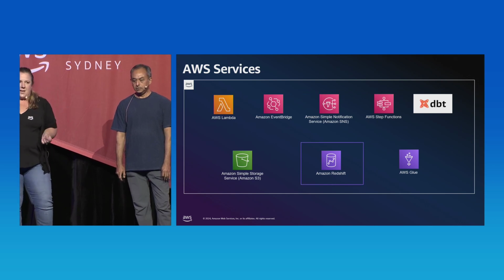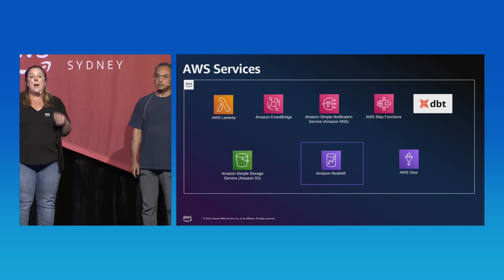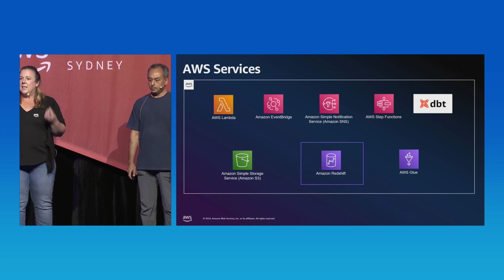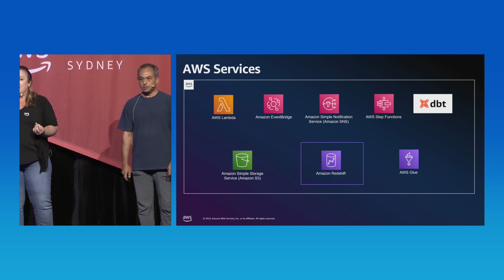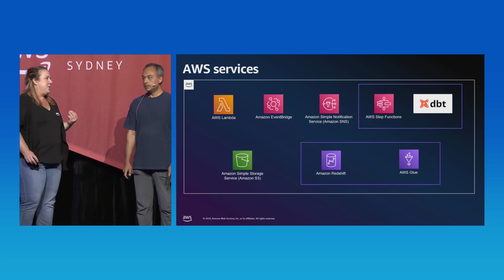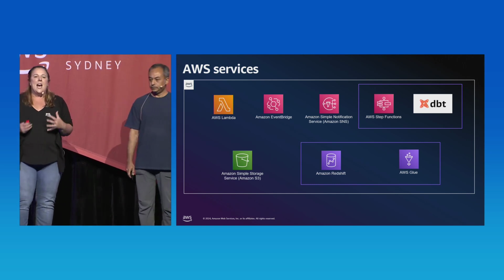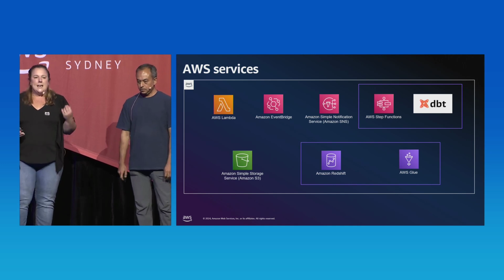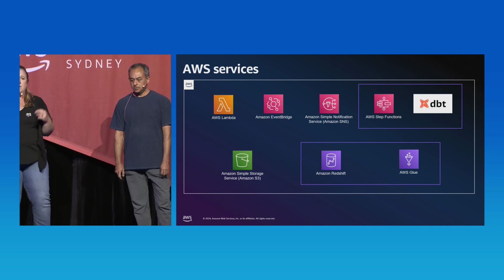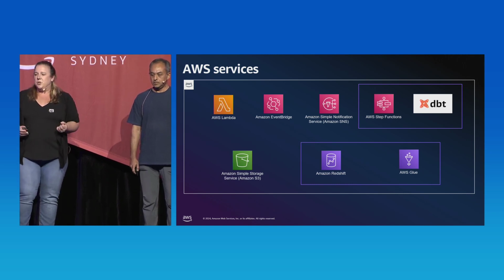Metadata drives everything in this solution, and the NAB solution designers and analysts alike are able to add additional data ingestions or transformations through this metadata. This metadata is all stored in Redshift, as are the outputs. And finally, the team wanted to build for tomorrow and on a code-generated base, a common framework. So you're going to see examples of code-generated for dbt macros, code-generated for SQL Redshift, code-generated for the state machine Step Functions, and Glue jobs.